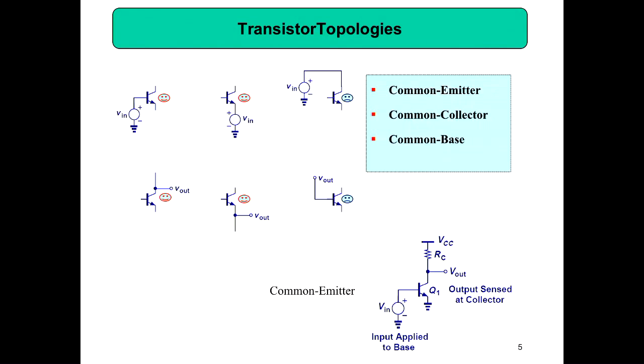This is a common emitter, which we already started discussing, because the emitter is common. See, the emitter is grounded. You apply voltage at the base with respect to the emitter, and the collector you measure with respect to the emitter. So this is a common emitter, or CE, topology. We will study the CE topology, then the common collector topology, then the common base topology. While studying, we will find where these topologies are used in applications. Maybe I'll continue in the next lecture.